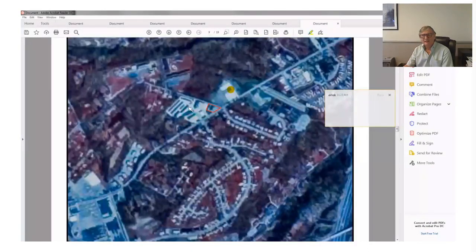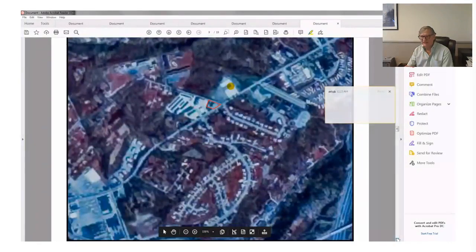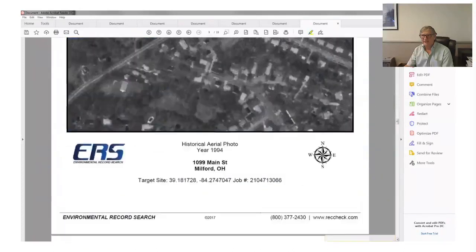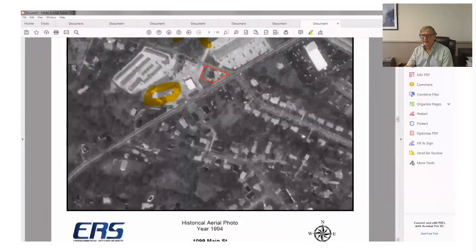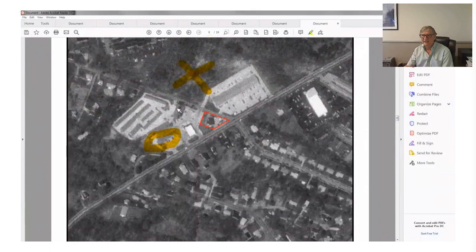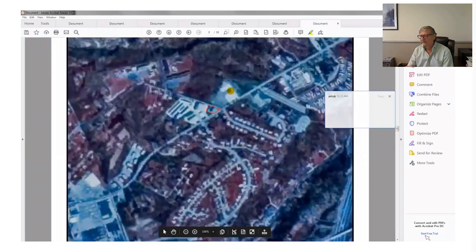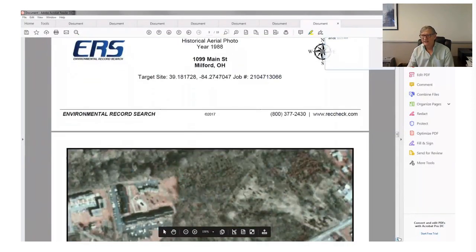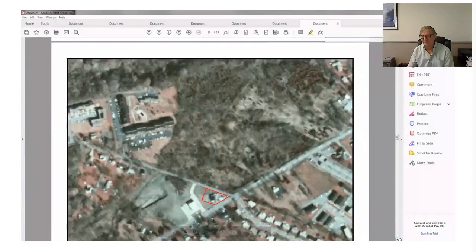That isn't there. But I'm wondering how come it looks like we still have mini storage, and that doesn't make sense. So maybe there was an old mini storage building and they tore it down. No, we still have storage there, so it doesn't matter. But up here, let's see if it's still vacant, and it is. So blue lines, you can't see a lot but the buildings, and this has got to be in the 80s, and that's pretty standard. Let's see if we've got another 80s photo.